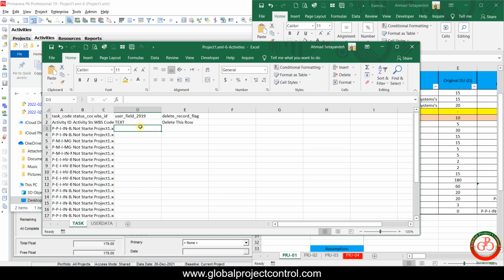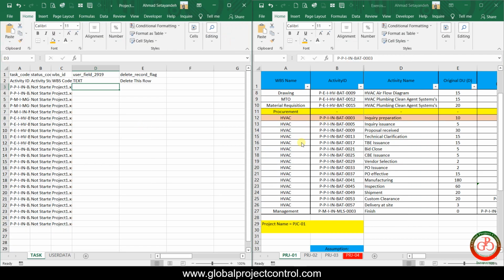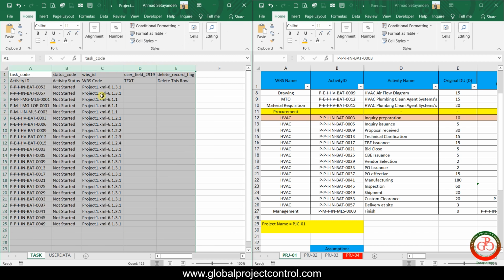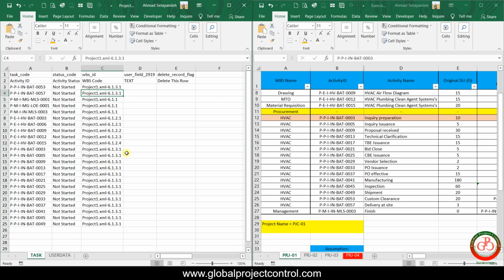After the file is open, you need to split the screen like this, and I want to add the activity ID on the text field. How can I perform it? For instance, think about that. I want to add the activity ID by VLOOKUP.